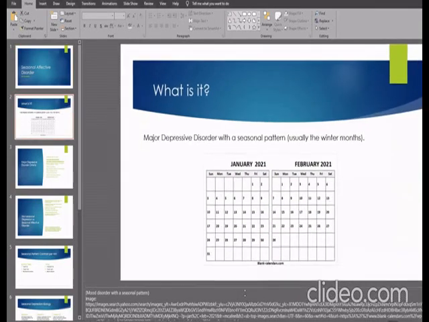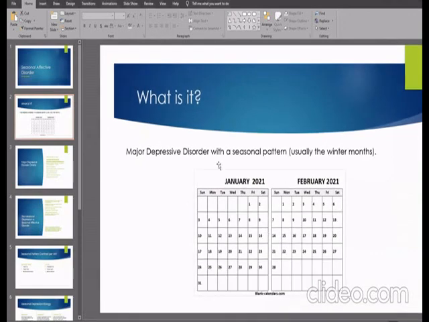And let me move my notes out of your way. So the secret about SAD is that it is not a real diagnosis. And what I mean by that is that it is not in the DSM. So it's not in the Diagnostic and Statistical Manual for diagnosing mental health or psychiatric disorders. What it is, is a mood disorder that has a seasonal pattern, and the mood disorder type is depression. And we really see it most impacting patients in January and February. So we're right in the midst of when we would start seeing this pattern be exhibited in these patients.